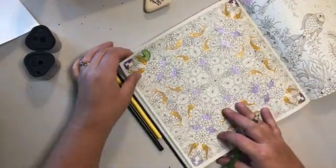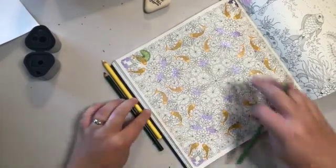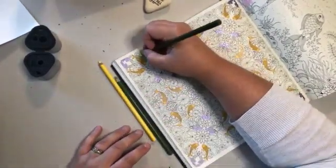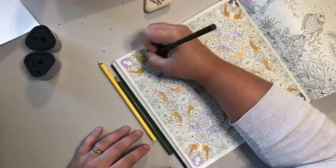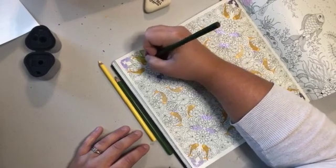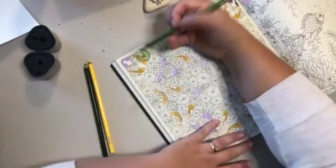Okay, I'm kind of gonna step back and see what I think. I'm gonna do just a little bit of, I kind of like those. It reminds me of a lime, and I like that. I'm gonna go in a little bit more.